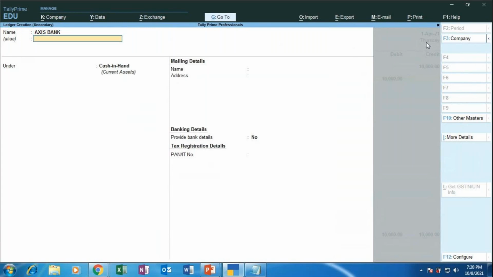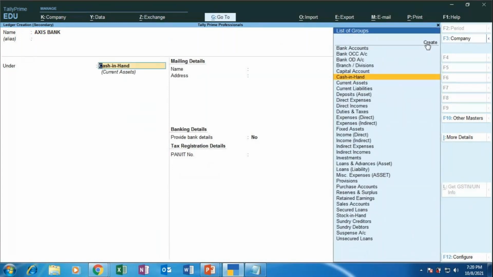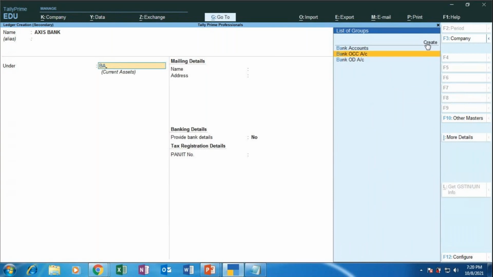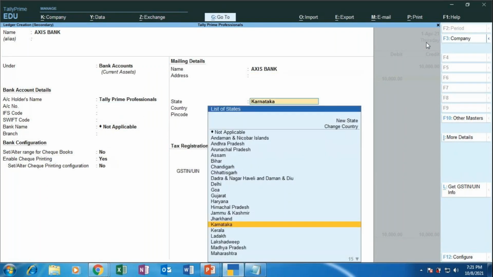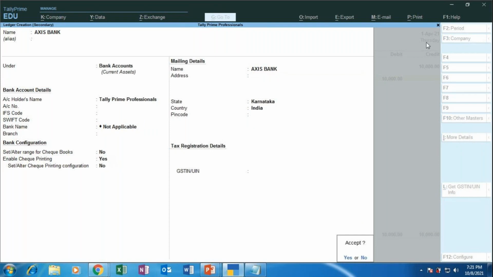Under the bank account type, don't select OCC, OD, overdraft or cash credit. Select the first one, bank account. Account number and IFSC code I leave to you. Press enter, accept, yes, enter.